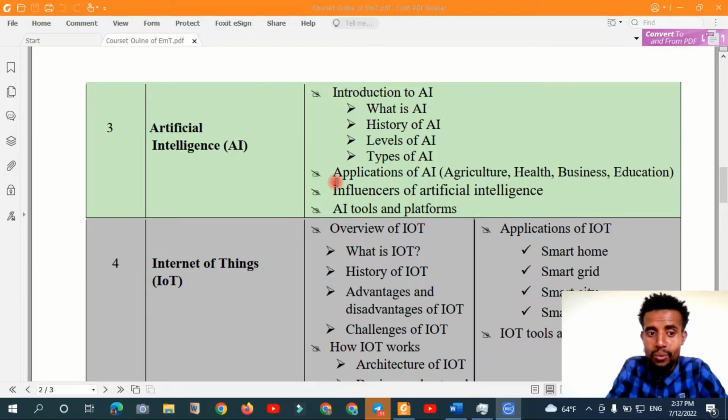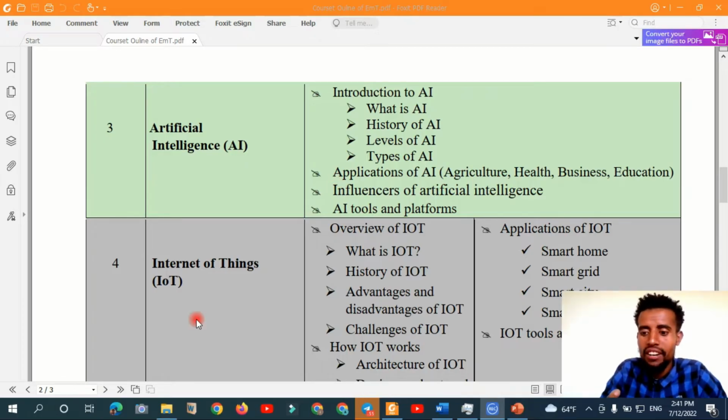And when you come to the word intelligence, intelligence means a power of doing something. So a machine or a device or any system which has thinking power is called artificial intelligence. The main goal of artificial intelligence is making everything smartest, or making every system, or making every device smartest. So under this chapter, we'll learn introduction to artificial intelligence or AI.